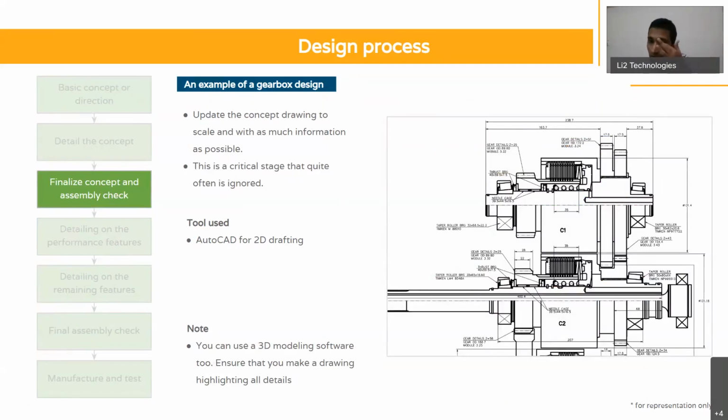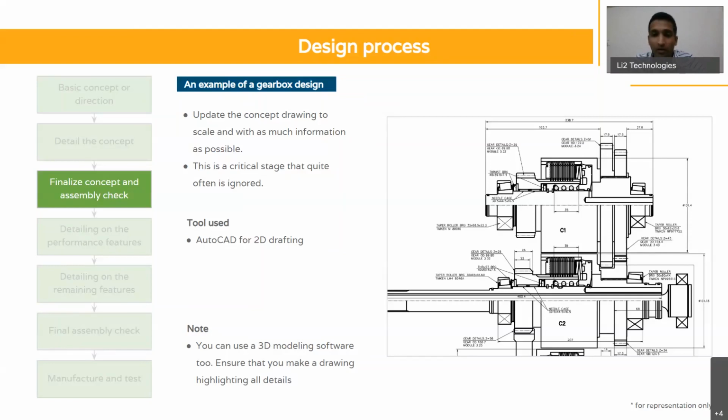Now here, what I've told in the gearbox as an example, because this is an example, we won't go too technical, but it's important for me to tell you what we mean by detailing, right? So when we talk about gears, we talk about the number of teeth on the gear, and we talk about the size of the gear, and size is governed by a parameter called module. But irrespective, we primarily say how many teeth are there on the gear and what the size of the gear is. So if you see over here, that is what we are talking about, for all the gears. So these are the details. Here I haven't told what should be the material. I haven't told what should be the surface finish.